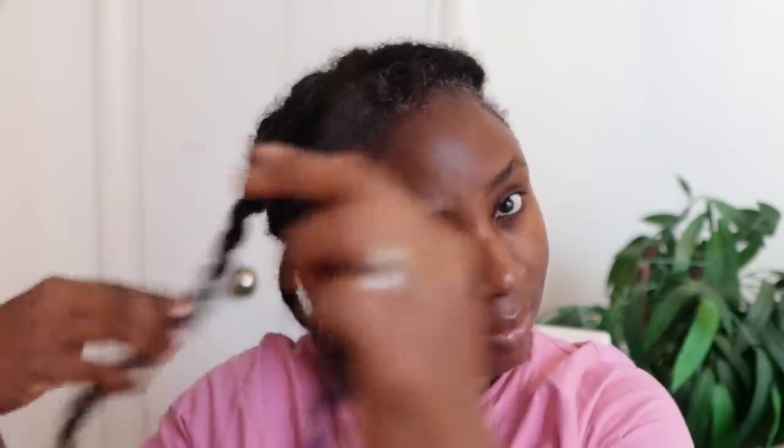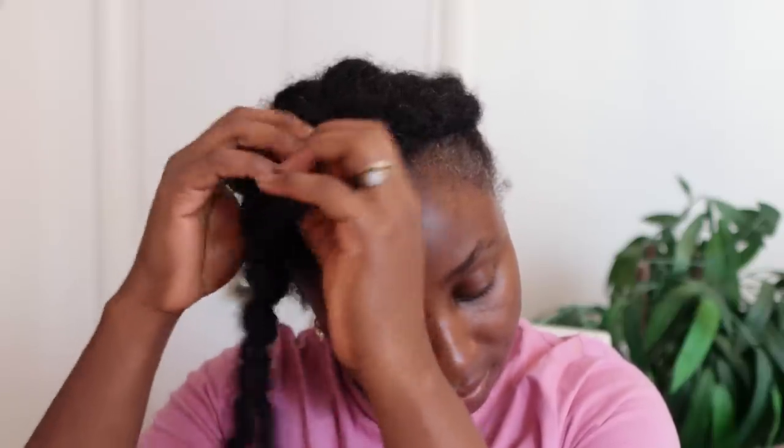I'm going to show you how I use it on my hair. Usually when I make it, I use it straight away and I make the exact amount I need. I just eyeball it. I'm working in smaller sections here. My hair has been washed but not conditioned. In most cases, I don't condition my hair in the shower nowadays because I'm super busy.